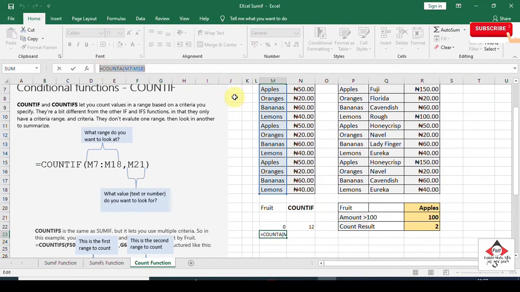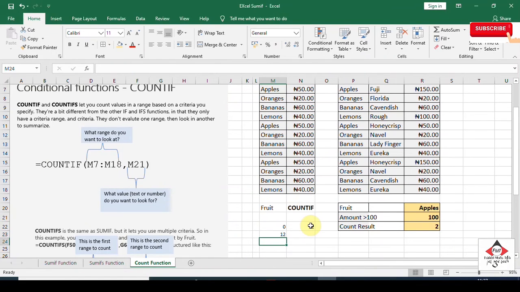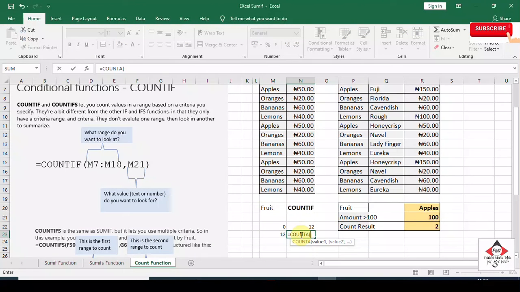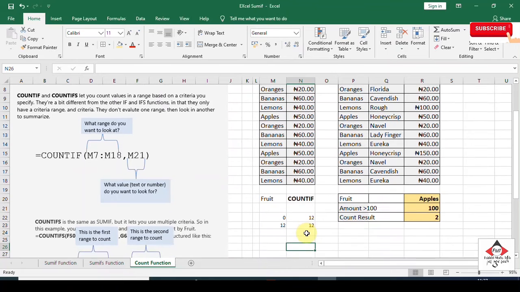Automatically it highlights this row for me, showing that it is 12 cells that are bearing this data. All right, that is how counta works. Let's see for this second column, that is for amount. All right, so see, 12. So counta counts both cells that bear numerical values or alphabetical values. This is the way you can apply counta and the count function in your work.